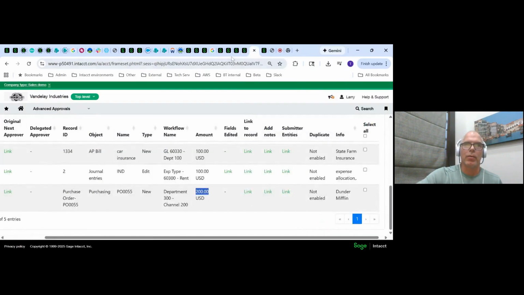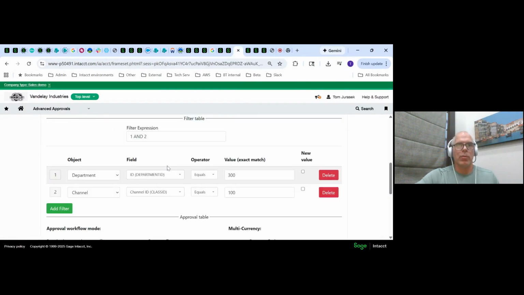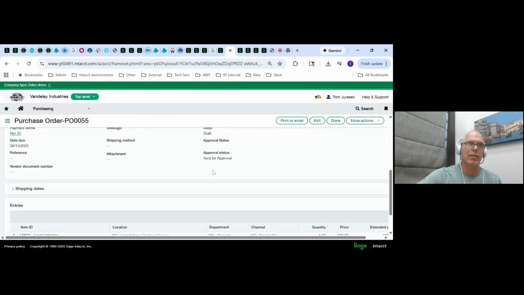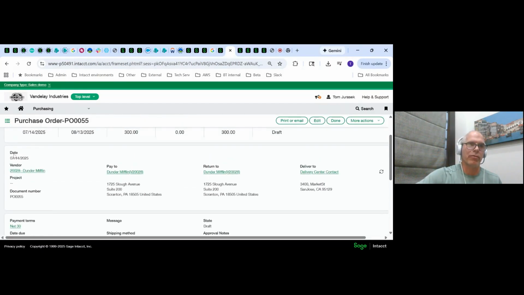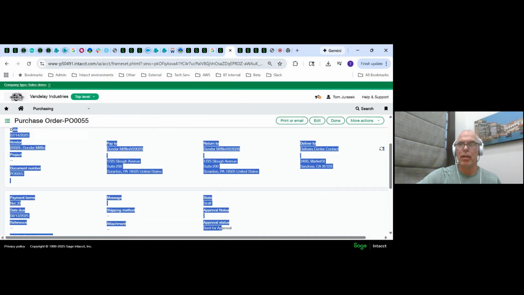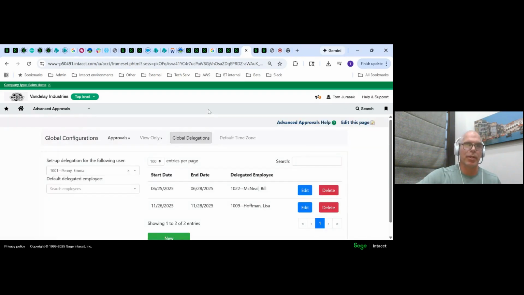Okay, so as we're here, where we have our different objects, if we hit this pick list, you see we've got header, detail lines, and departments. And this applies to the various transactions. So if you have approvals for journal entries or approvals for AP bills, it'll be the same concept where you got header, detail lines, and then all the different dimensions. And so again, if we say header, and we look back on our transaction, all the fields that are on the header can be included in our filtering logic.